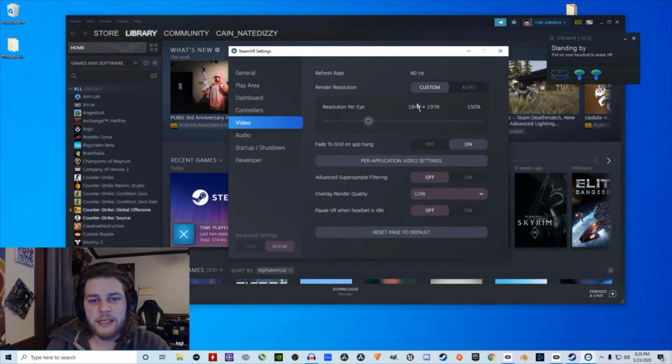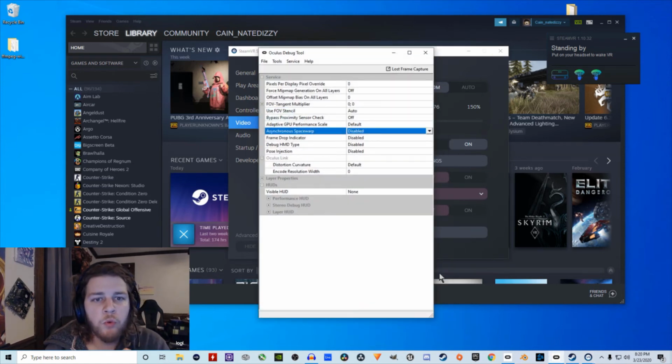So anyway, that's it. For people that are still here, I want to go over a couple of things a little bit more in depth, just to give you a little bit more info. So the first thing is, in regards to debug. Onward works better with the Steam settings. You don't want asynchronous space warp. You don't want to super sample using Oculus for this particular game.